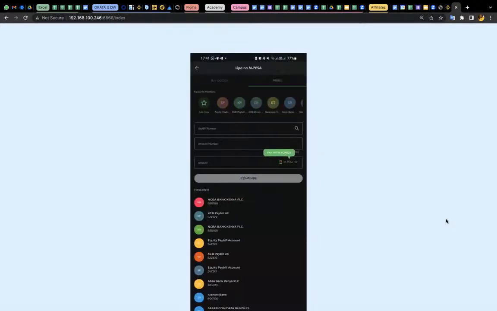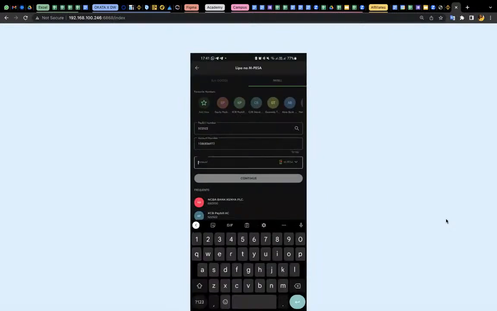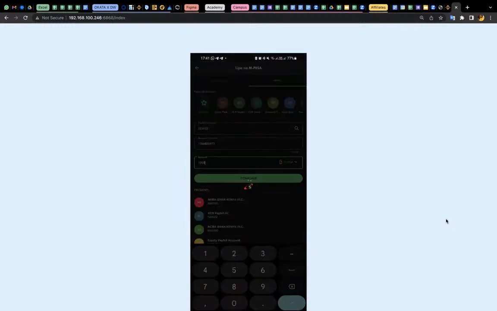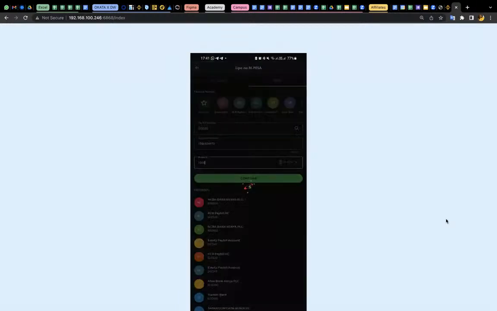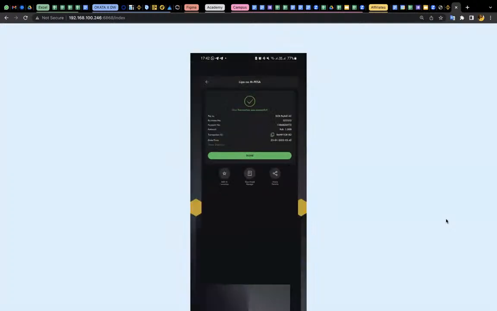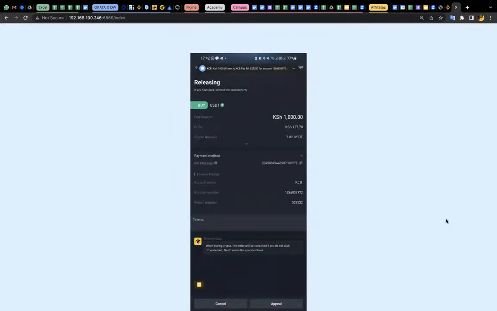I've been matched to this particular seller. So if I click on make a payment, I copy their details and go make the payment. Let's go make the payment. I believe my screen is now black so that I'm able to transact. Once I make the payment, it's done. You go back here and mark this as complete. So I believe I've answered your question. Let's go to the next part.